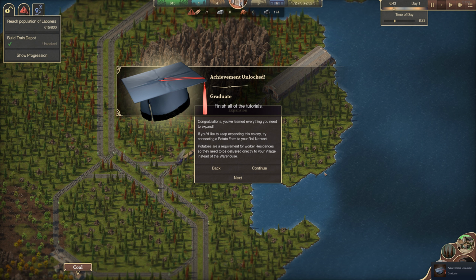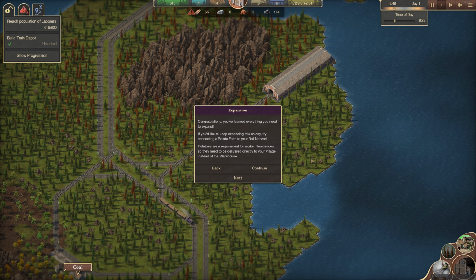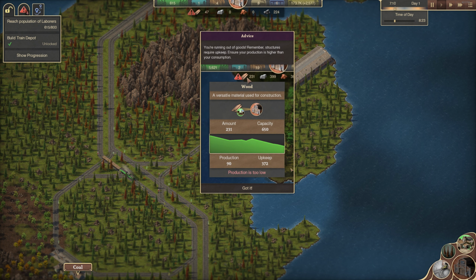Achievement unlocked. Graduate. Finish all the tutorials. Congratulations, you've learned everything you need to expand. If you'd like to help keep expanding this colony, try connecting a potato farm to your rail network. Potatoes are a requirement for worker residences, so they need to be delivered directly to your village instead of the warehouse. Okay. Good to know. You're running out of goods. Remember, structures require upkeep. Ensure your production is higher than your consumption.